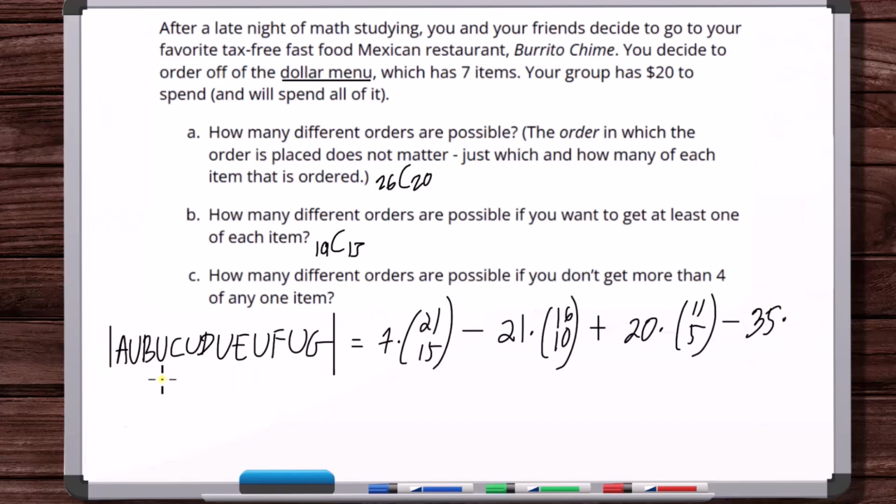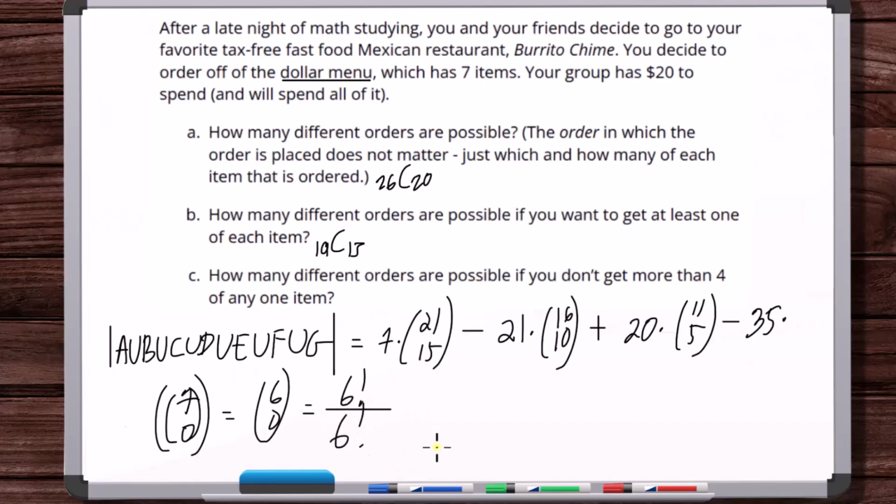Okay, A intersection B intersection C intersection D. Each of those items is ordered at least 5 times, so that takes up 20 slots. It takes up all the slots. So it's really picking from 7, choosing 0. 7 plus 0 is 7, minus 1 is 6. So 6 factorial over 6 factorial, it's just 1. There's only one outcome there. There's only one outcome if you're forced to order at least 5 of 4 items, right?